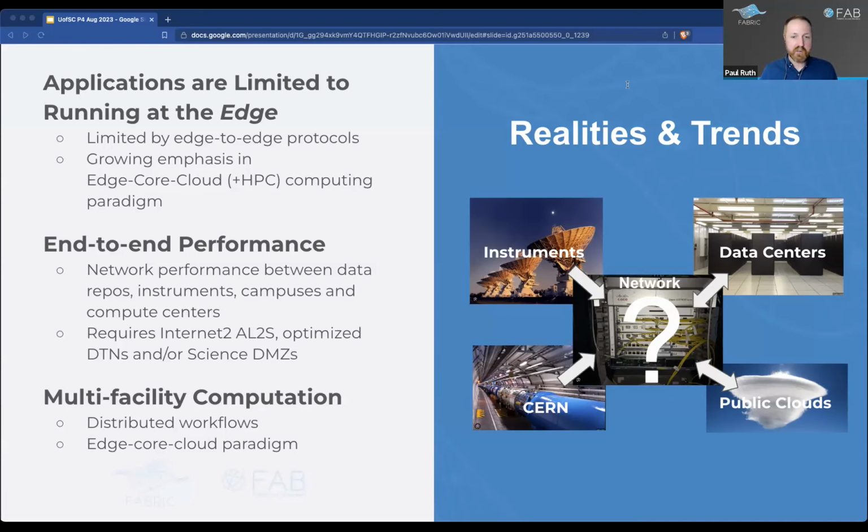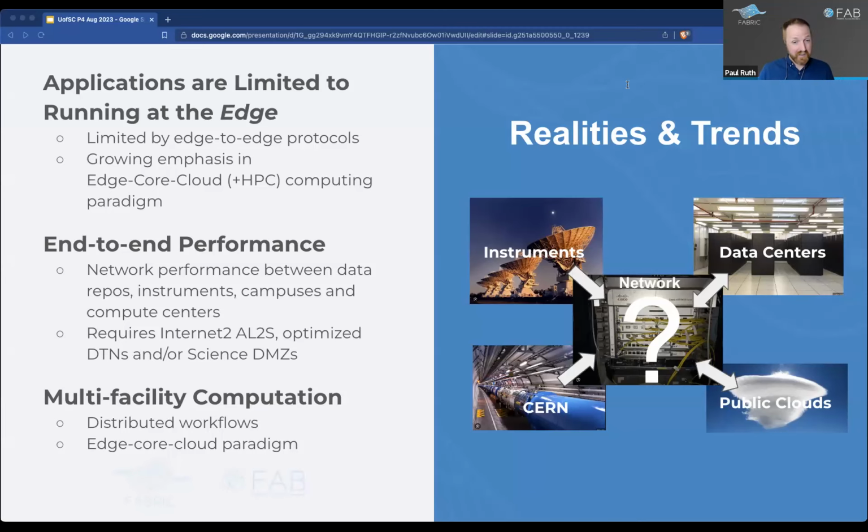Currently, end-to-end performance, if you're going to do this, is usually achieved through bigger pipes that are dedicated to you, often using Internet2's AL2S system, or optimizing your data transfer nodes and science DMZs. But a growing footprint of distributed data and compute means we need to scale up and re-optimize these data transfer nodes and science DMZs across more distributed points within the network, because we now are getting to the point where we don't just know that this data is going to be transferred from campuses to data centers. We're doing things at the edge, and the edge means we're doing it absolutely everywhere, like in your phones and cars and everything, right? And so we need to be smarter in the core of the network.